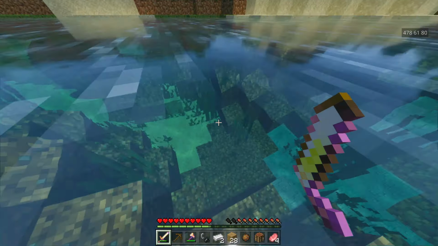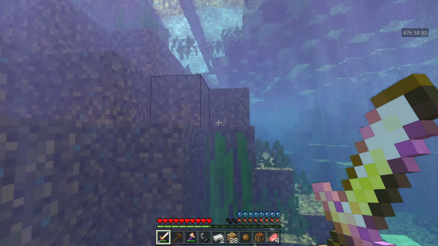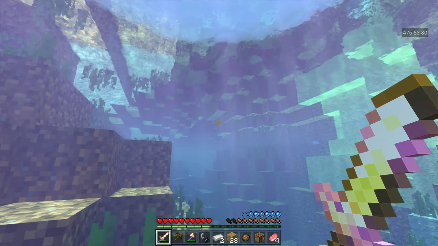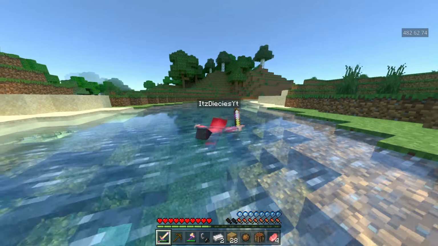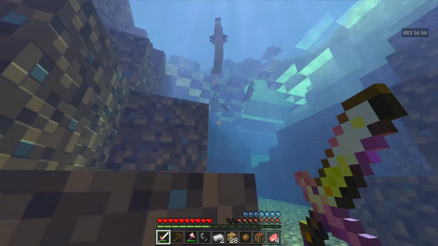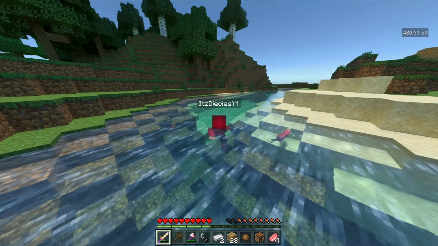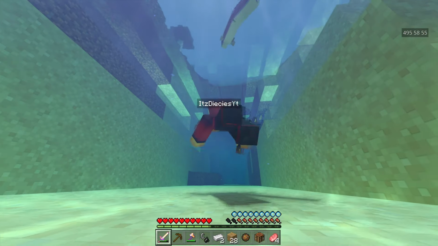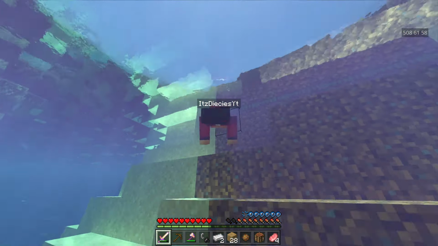Whoa, did you see the reflection of the block there? That looks so good. Oh, look at that. That is so awesome. I wish I could see myself in the reflection. Oh, you can! I saw myself in the reflection. That was so epic. Let me see if I can get it again. There. Yes. That is so cool.